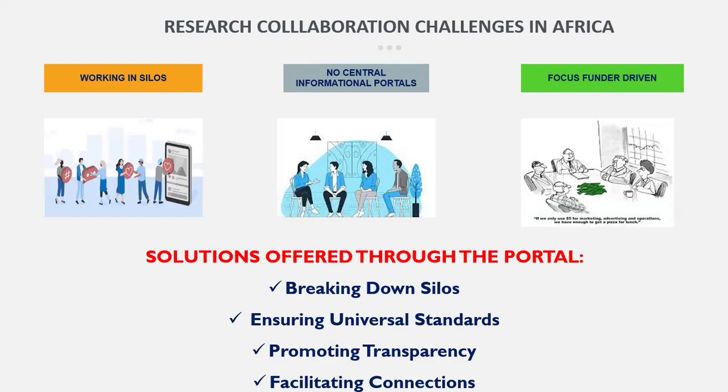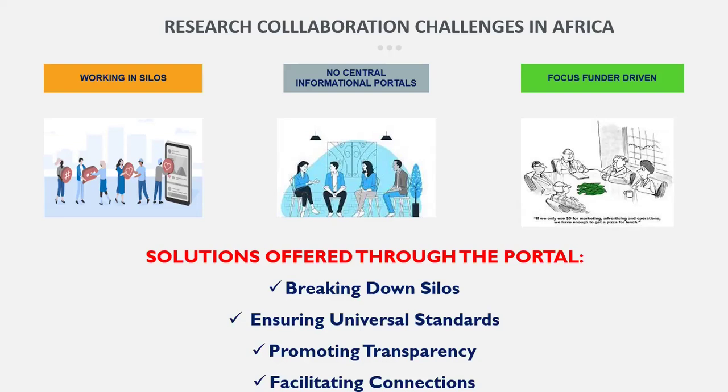But I'm happy to say that at Africa Research, we have taken it upon ourselves to offer solutions. These were broken down into 4 criteria. The first one was breaking down silos. And how do we do that, you might wonder? We encourage more open and collaborative working environments to improve efficiency and data sharing. The portal will also serve as a place for researchers to share their findings and other achievements, which is quite nice. And we're also ensuring a universal standard, meaning that we are adopting and conforming to universal standards that facilitate better and smarter connections among researchers.